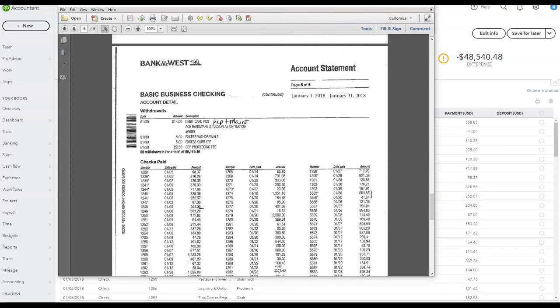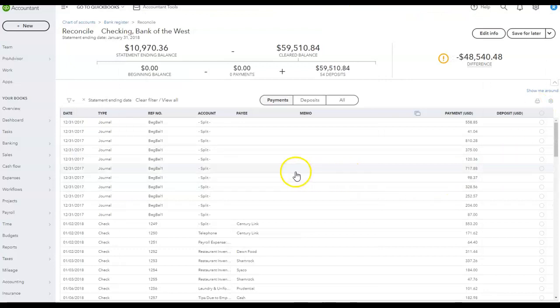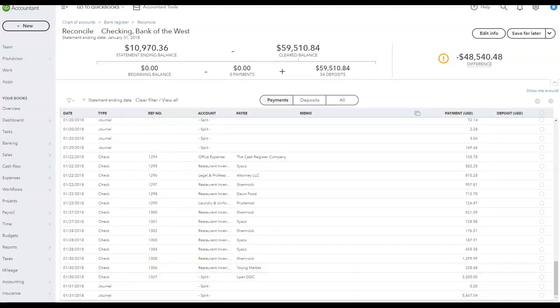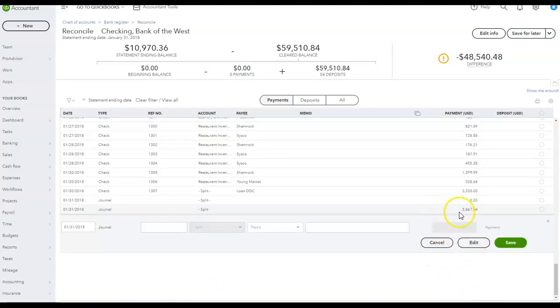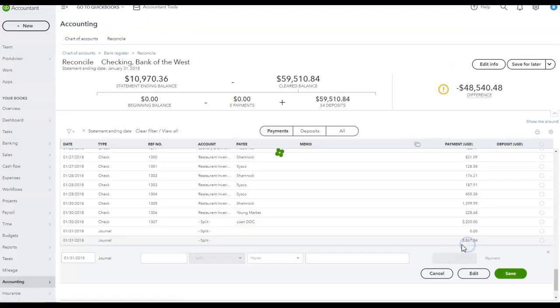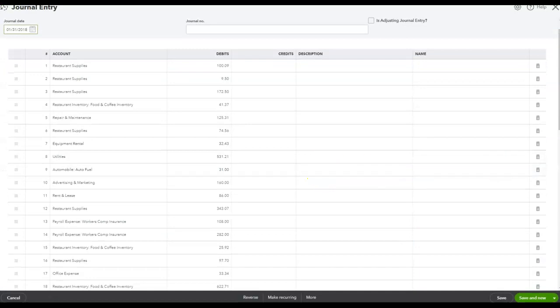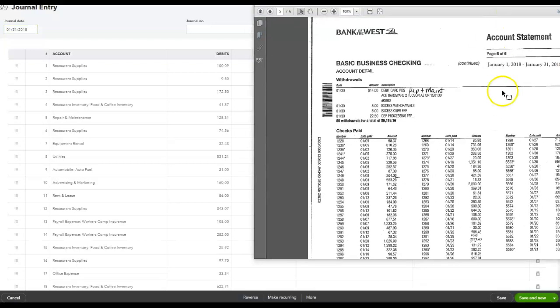And let's see if we can find that journal entry that we did. So we almost always date our journal entries at the end of the month. So we're going to go down to the bottom of payments and look at the end. Here's this journal entry here. And you can always click on and look at any transaction in your bank reconciliation without leaving it. So I clicked on that. Nothing popped up, so I'm going to say edit, because I want to see it. Okay, so here's my journal entry that has those bank debits in it.